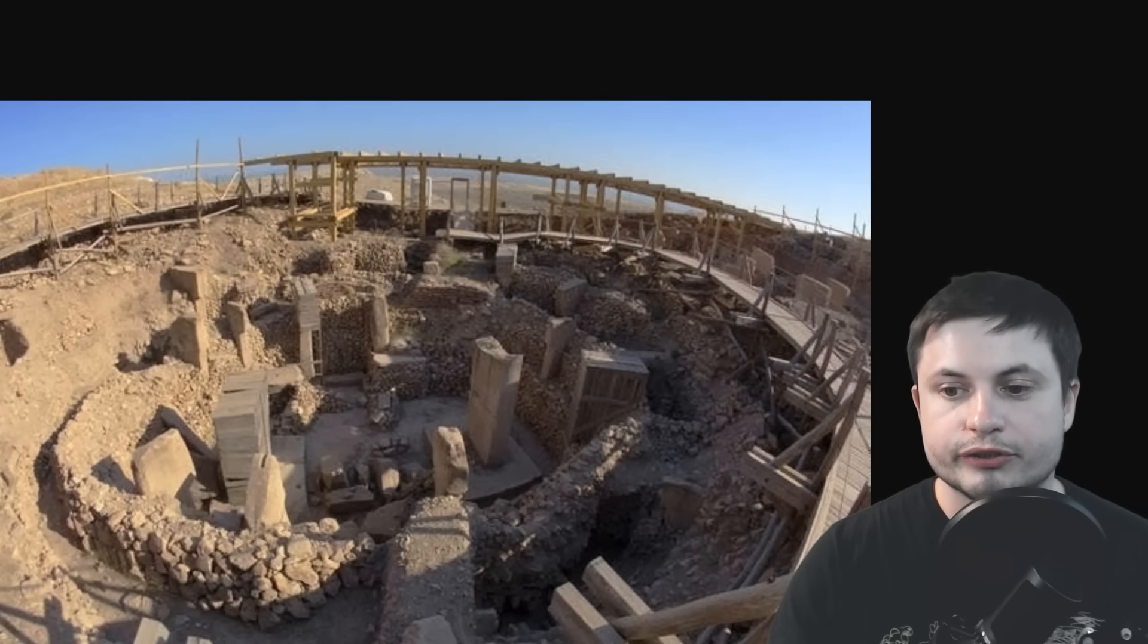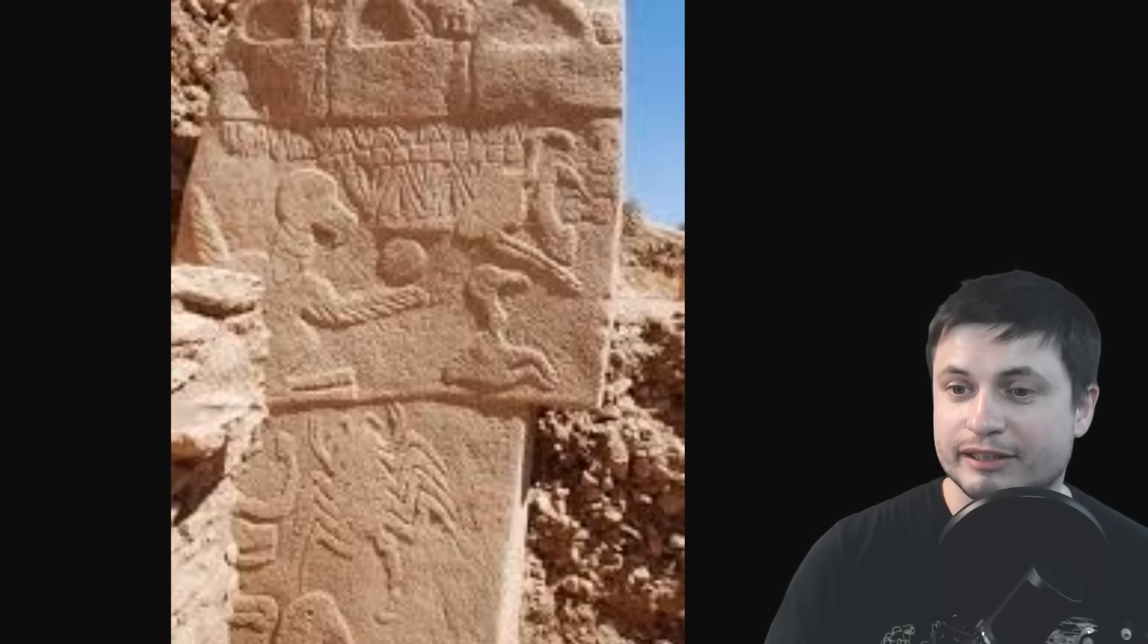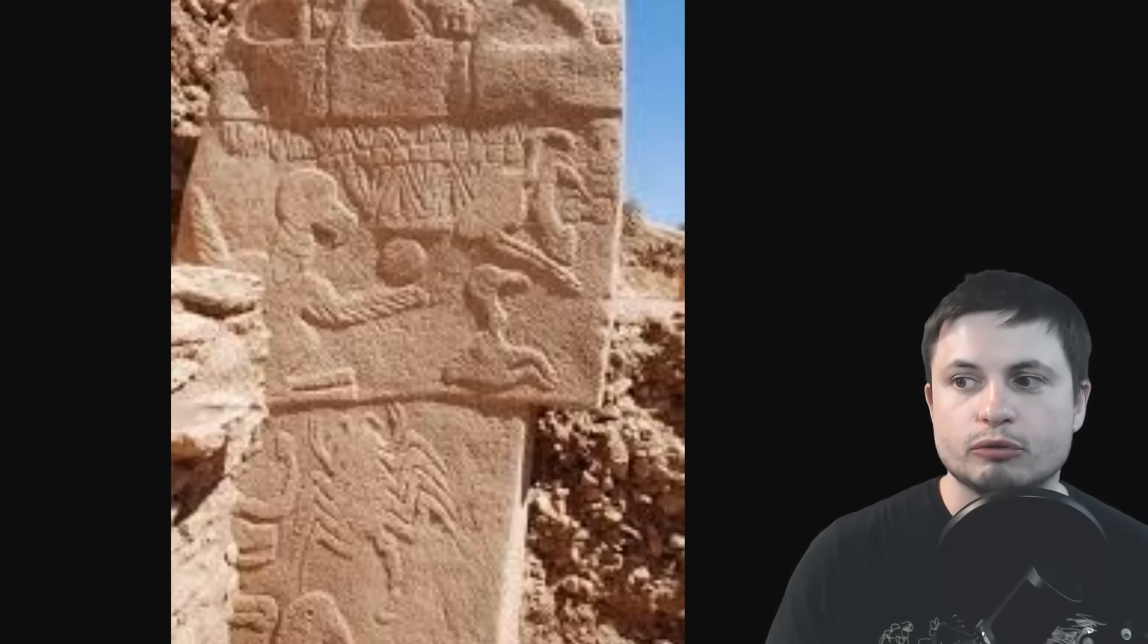They also seem to have some kind of a religious event described there. I personally don't really see it and it's right here on the screen, it's basically the bird with something in its hands and it was interpreted as a cometary event that this particular culture witnessed. Now altogether it does make sense and this is why a lot of conspiracy theories consider this to be a relatively good explanation.